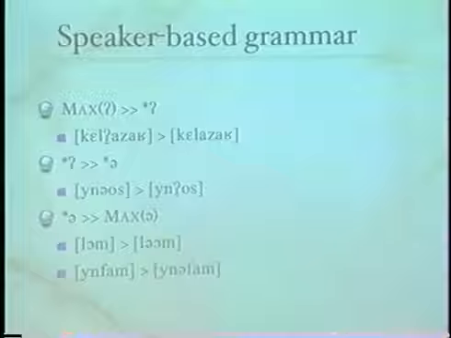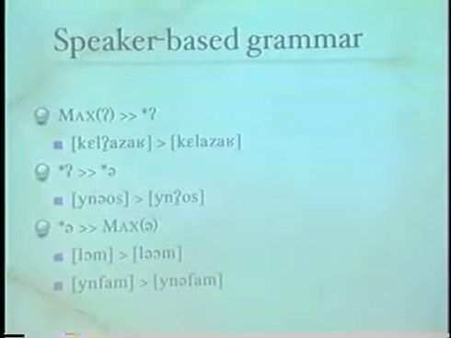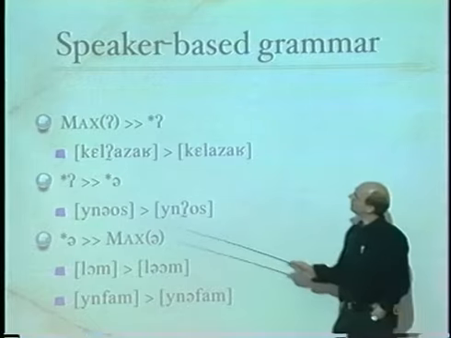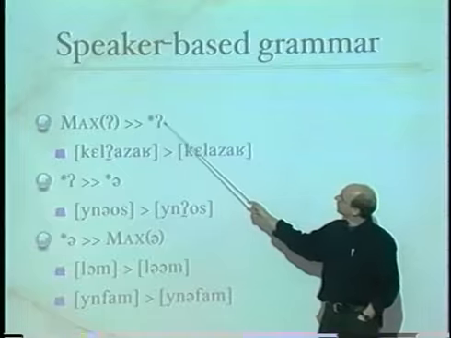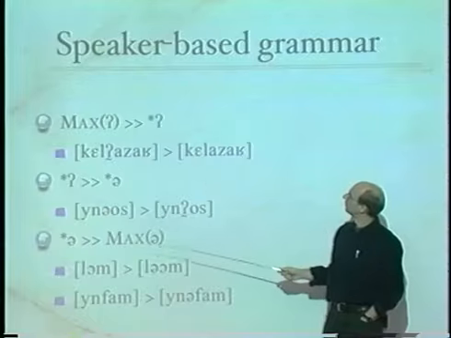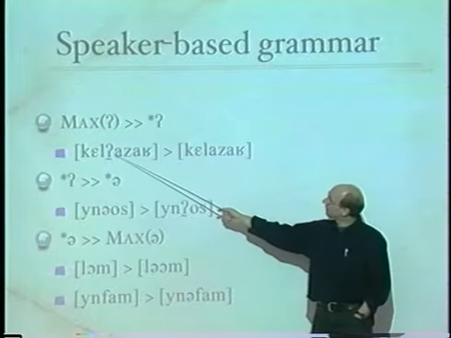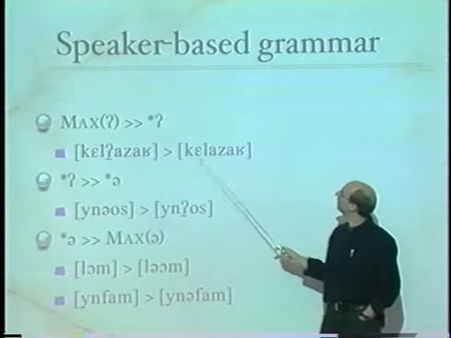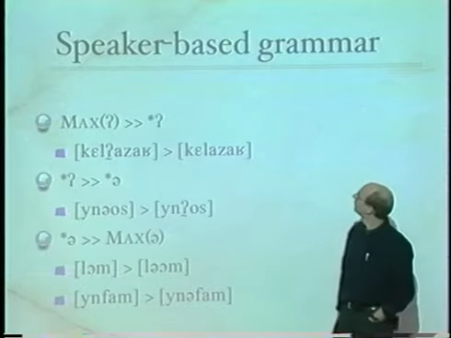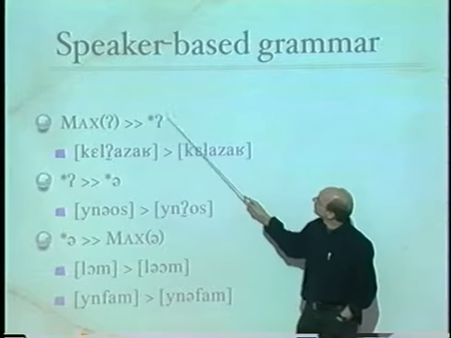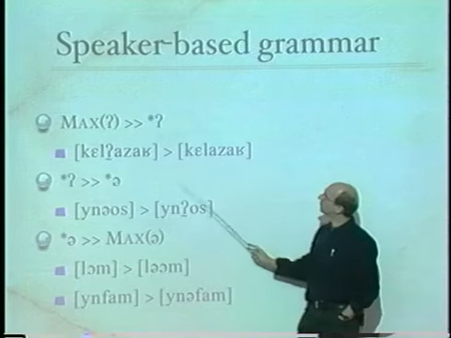Now, a grammar in OT is the ranking of the constraints. Which constraint outranks which one? Constraints can interact with each other, right? They can be conflicting. Well, maybe this MAX glottal stop constraint outranks a constraint that says star glottal stop, meaning that we don't want to pronounce a glottal stop. This is because in the case of quel hasard, it's better to pronounce this underlying glottal stop, which is underlyingly present in hasard, than to delete it and to say quel hasard. Right, so this predicts this ranking. Because if this constraint were ranked high, then this form would be preferred over that form.